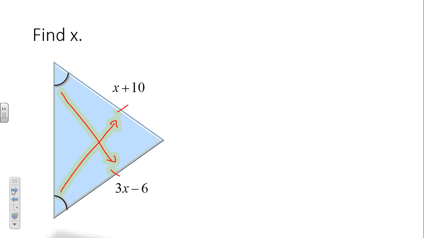And we need an equation so we can solve for x. So we need to have something with an equals in between. So x plus 10 has to equal the 3x minus 6. Right, but what are you going to set it equal to? If you add these two up, what will they be equal to? Okay.